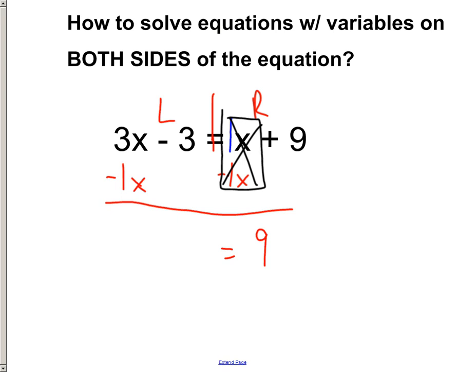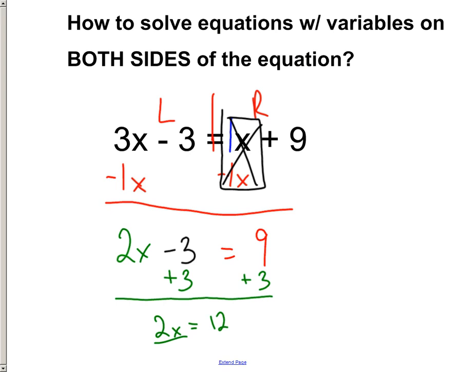And just as a brief note, I'm not going to put 1x underneath this 3 because this 3 doesn't have an x. What we're trying to do with these variables is line it up with the variable on the other side. And so 3x minus 1x is 2x. And this minus 3 we've not touched, so that just comes down just like that. We now have a two-step equation, and we just solve it like normal. Ran out of room there, so it's x equals 6.